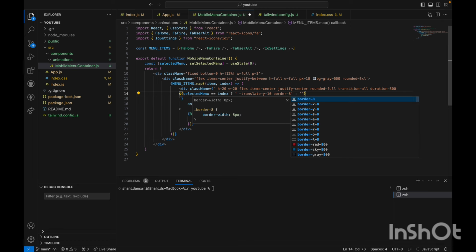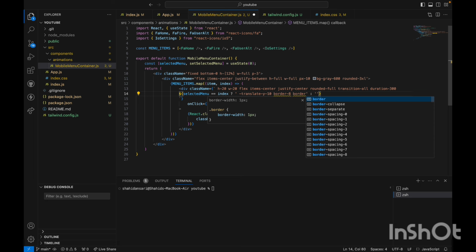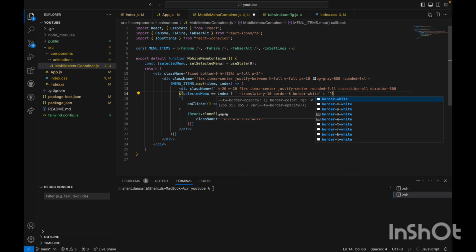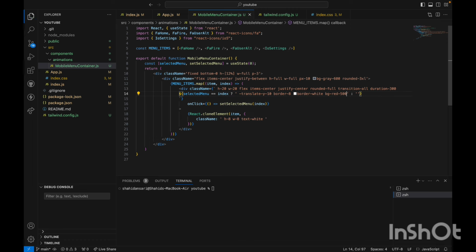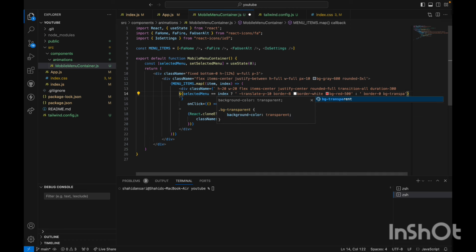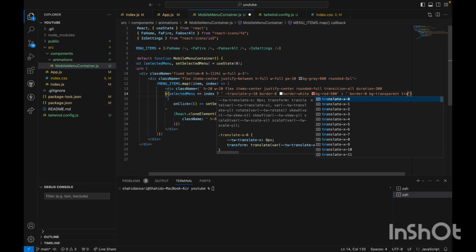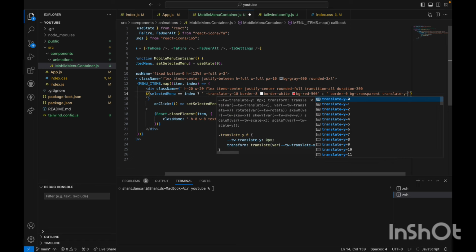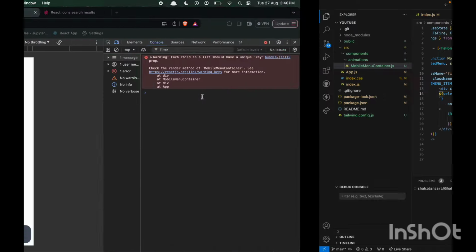For that, border-8, and the border will be of white color, and the background color would be red. Let's say it depends on the theme that we want. And if it's not selected, we don't want any border, and bg would be transparent, and it will come back to its original position. So that's the styling that we needed.